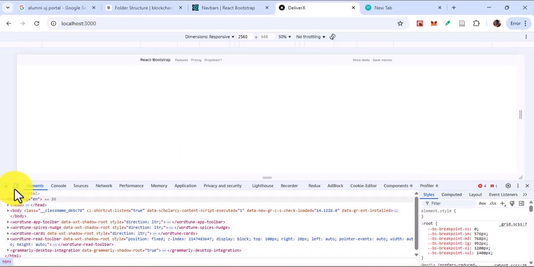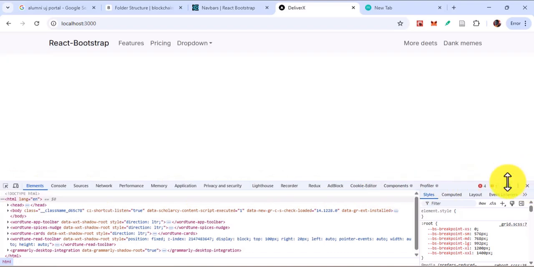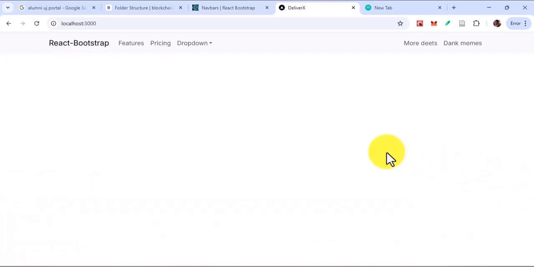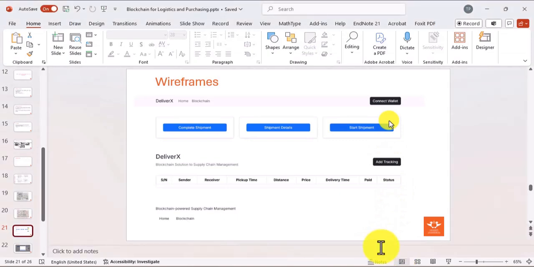So now let us close this. Now you have something that appears to be a navigation bar. Don't forget you have a wireframe that is guiding your development. In the wireframe, you have your logo, you have home and blockchain, and you also have a button here.